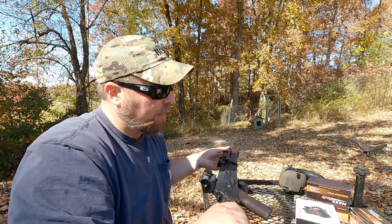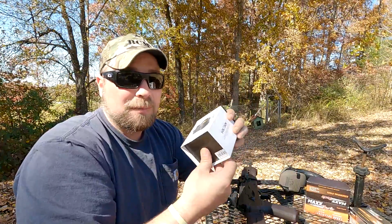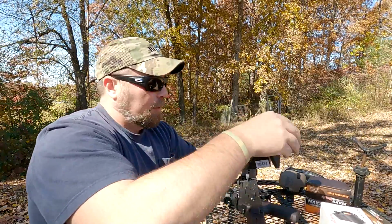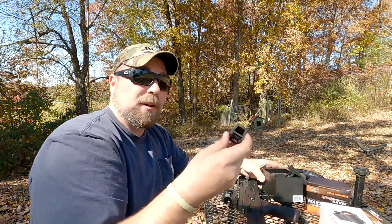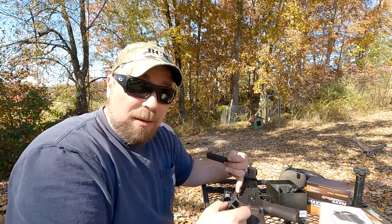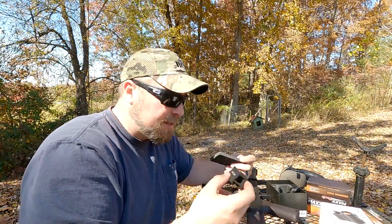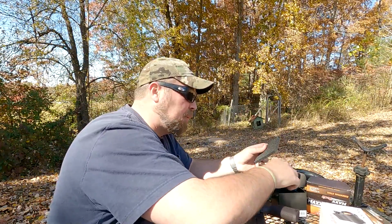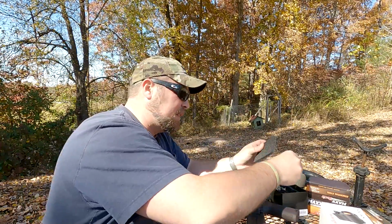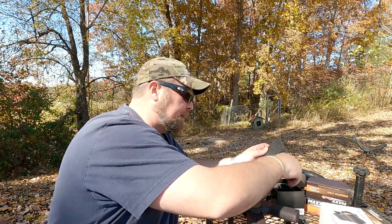It will come with the lower 1/3 mount. Comes in this nice little box with a sleeve on it, little plastic case here. It'll come with this lower 1/3 mount already installed, which I took off and put the low mount on because I was putting it on this AK. So I didn't need the riser mount, but it does come with one. It actually comes already installed. It comes with these little bikini style lens covers, tool, battery, all that good stuff.